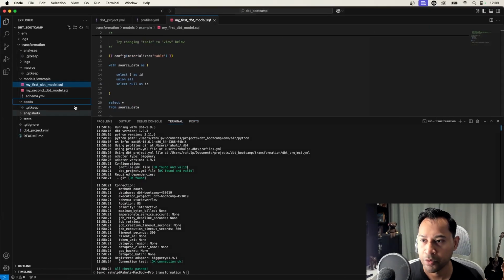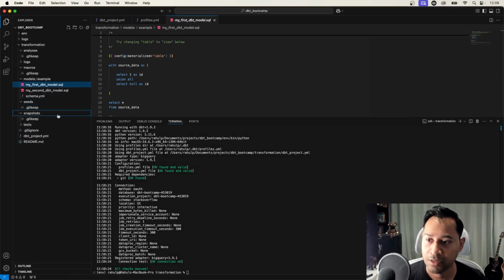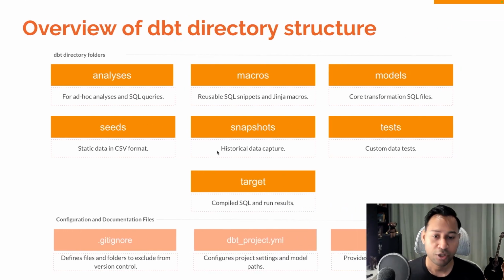Now, snapshots. I would assume we won't have anything here as well because we haven't built it. The snapshot folder is, for people who are familiar with data warehouse modeling, basically what gives you SCD type 2, the historical capture. What SCD means is slowly changing dimensions.